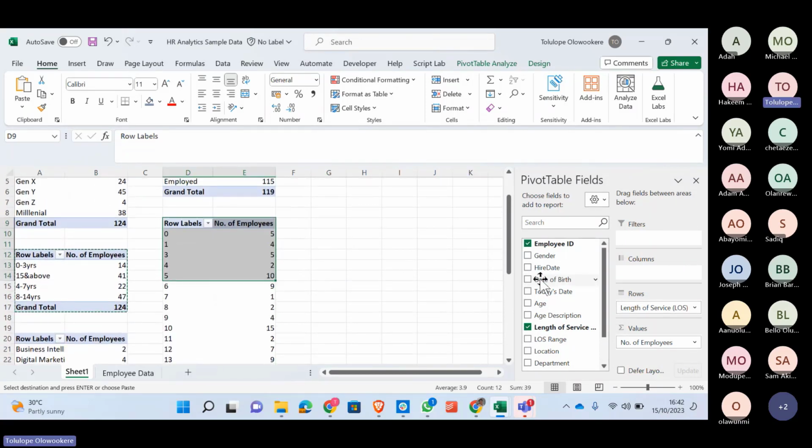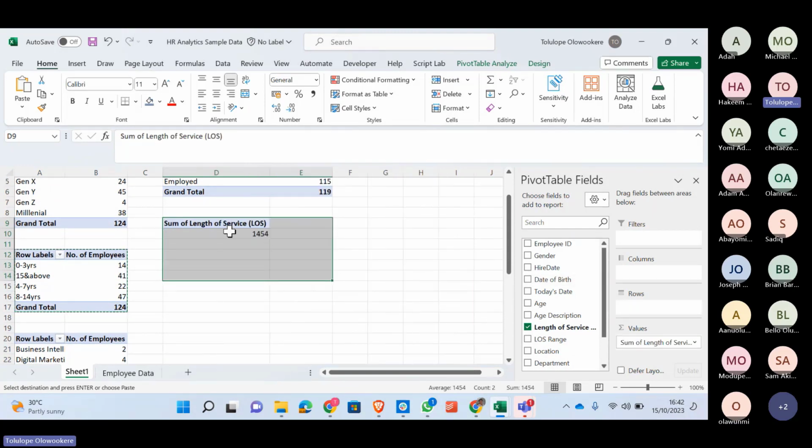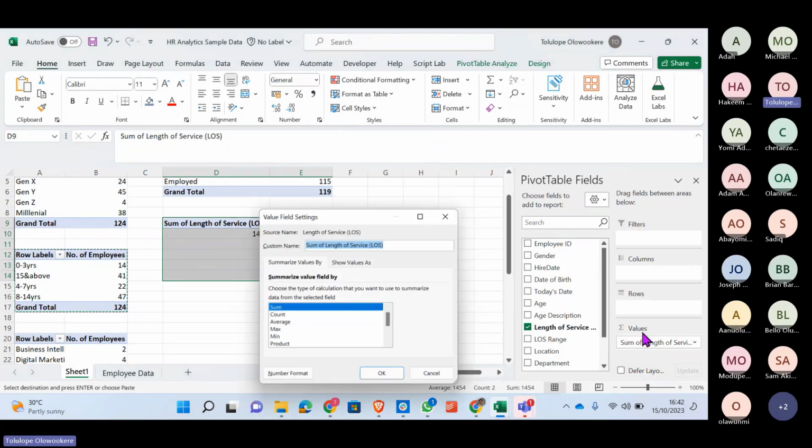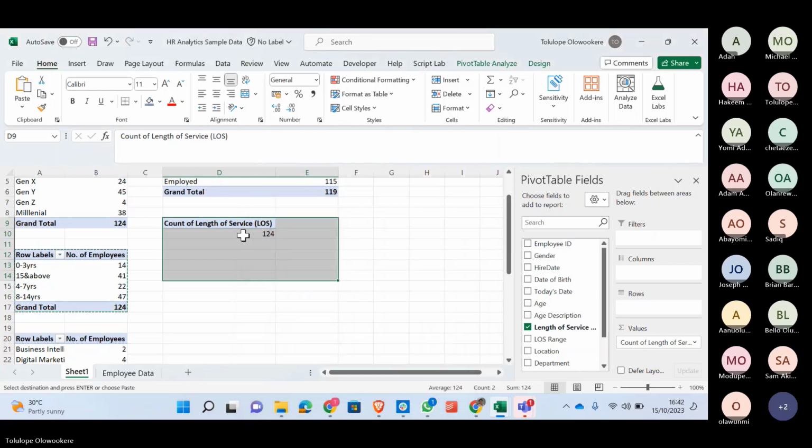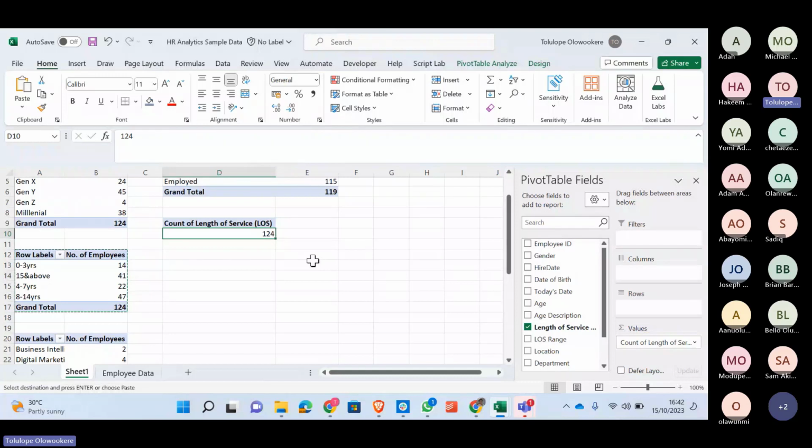Now I want to find the average. So I remove this number of employees also. I just put the length of service under the values. It's giving me sum, so I'll change it to count, because it's still counting the rows.